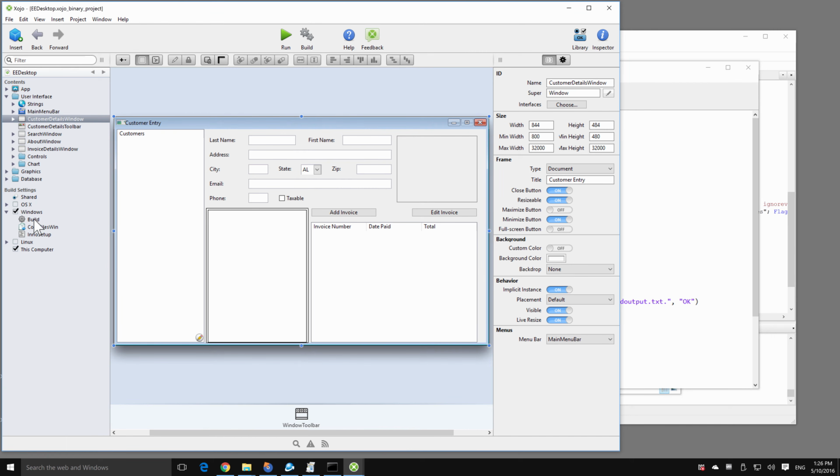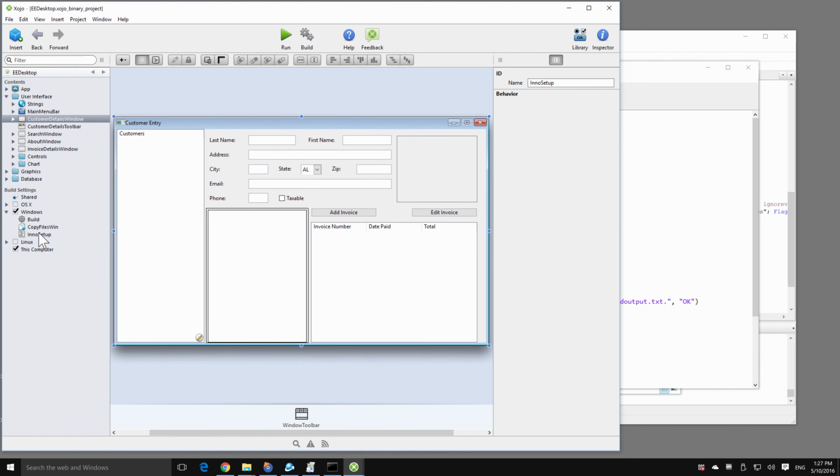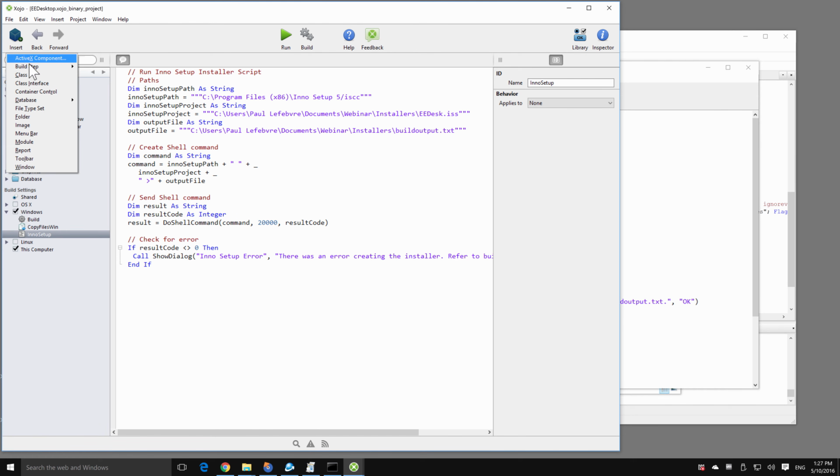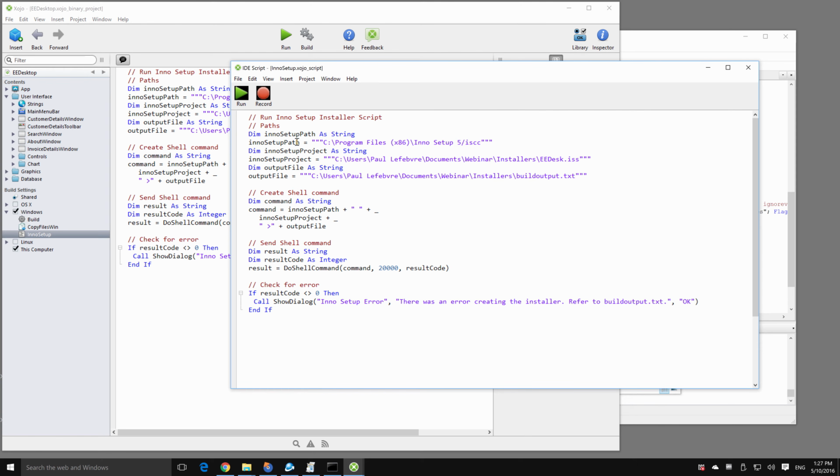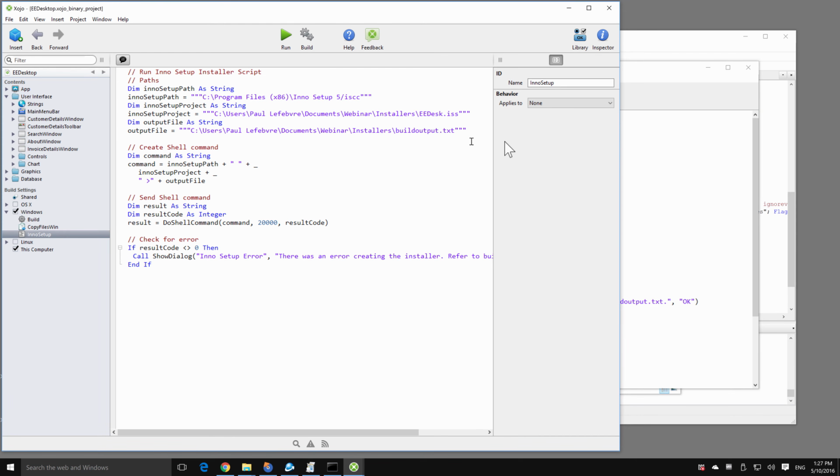in build automation down here, you can add a script. And here I added a script by going to build steps and picking script. And that created an editor here. And I just copied and pasted this IDE script that I created right in here. And right now I have this set to none, but you can change the behavior, and that is when the script runs. Often when you create these sorts of things, you want them to run for both. But in this case, essentially you just check release. And that means it'll only run this script when you do a build, and it won't run the script when you do a run.